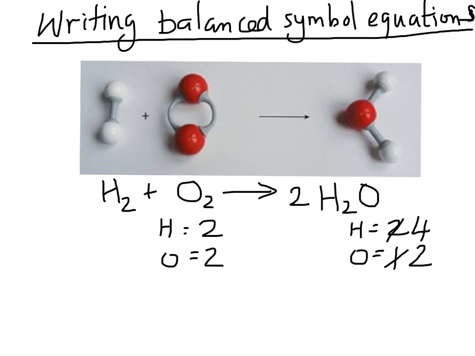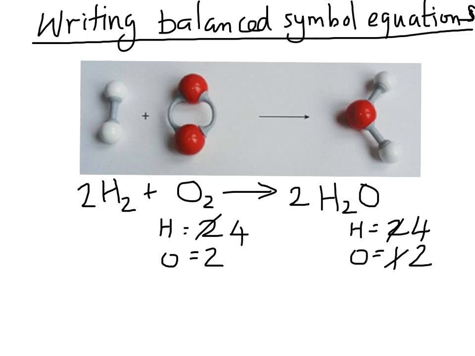Now to make the number of hydrogen atoms on the left hand side the same as on the right hand side, which is 4 hydrogen atoms, I have to write a 2 in front of that hydrogen. Now by just putting that in, 2 times 2 becomes 4 hydrogen atoms on the left hand side. So I'm going to cross this out and put 4 here. And we now have 2 oxygen atoms, and that hasn't changed. Here you got 2 oxygen atoms. So now you can see you got the same number of atoms on both sides. For example, hydrogen is 4 and hydrogen is 4 on the right hand side. 2 oxygen atoms on the reactant side, 2 oxygen atoms on the product side. So now the equation is balanced.